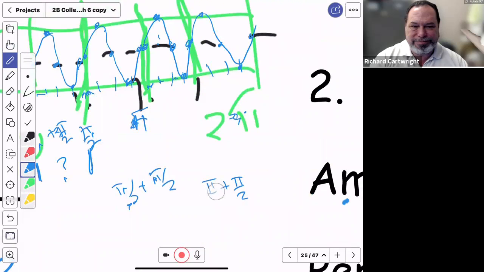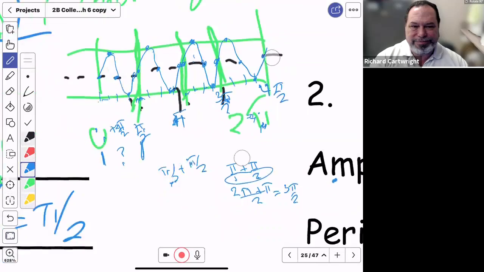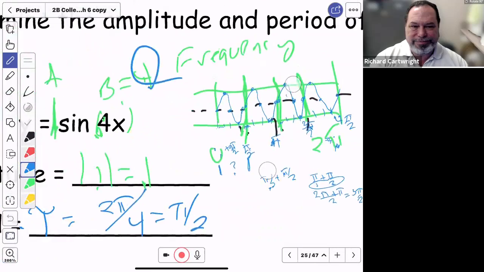That's a little harder to do, put a 1 there. 2 times pi is 2 pi. 1 times pi is pi, over their product, 3 pi over 2. I almost had that answer in my head a minute ago. 3 pi over 2. And that's 2 pi, which is the same thing as 4 pi over 2, if you want to be totally honest. 4 pi over 2 is 2 pi. So that's what's happening here. All right, let's move on.